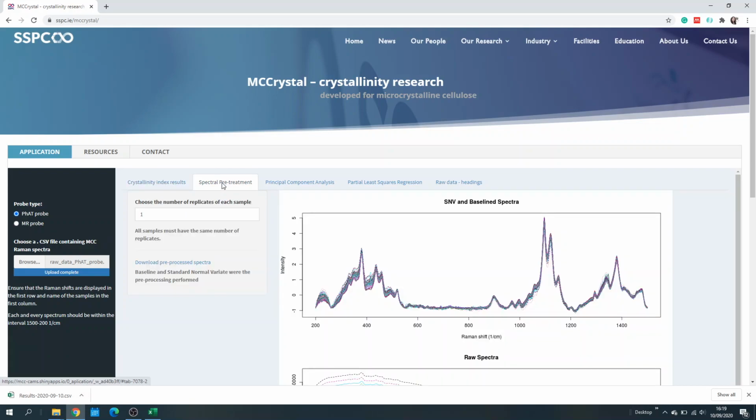The second set of results shows the spectral treatment. The spectra are baselined and normalized by SNV. If your spectra are already treated, don't worry. This will not cause any error or any difference in the analysis.